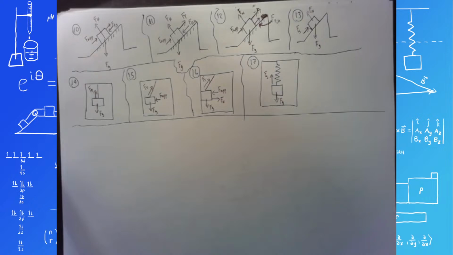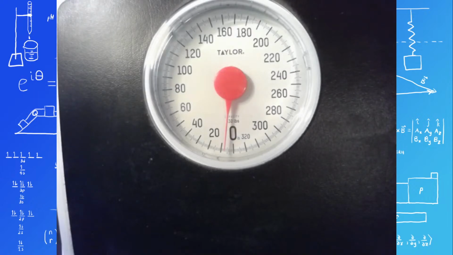But before that, I need to talk about the normal force. I should have prepared this ahead of time, but let me see if I can find it. Ah, there it is. Okay. Here you have a bathroom scale. Now, some people will tell you that this thing measures weight. And those people are kind of right, but also kind of wrong.